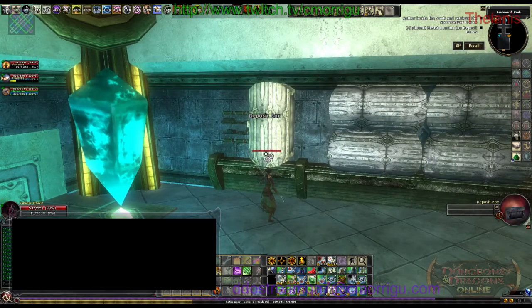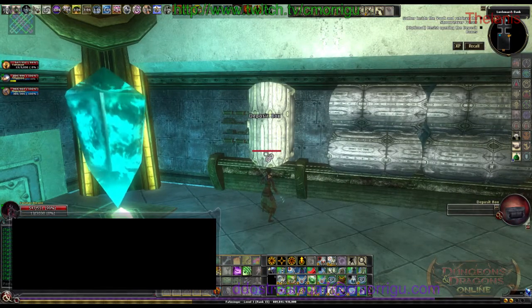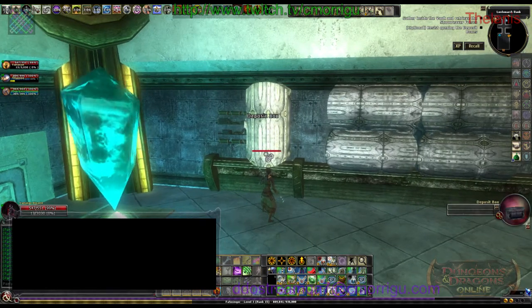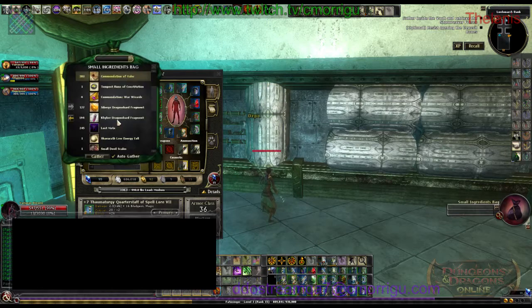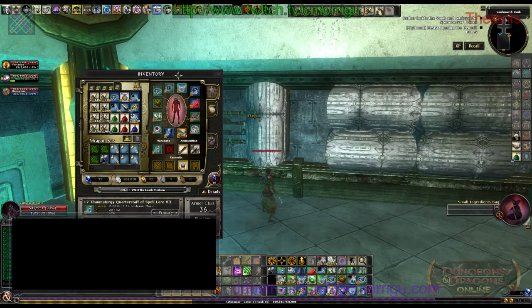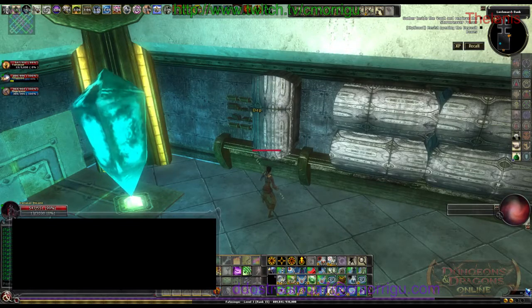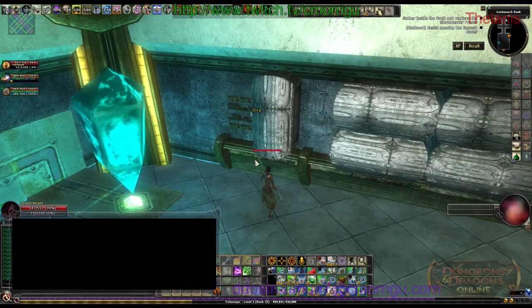Probably added 100. I think I added about 200. That's pretty good. Let's see, 245 I'm at right now. I turned all my moats in, though, before. Does that make any difference?